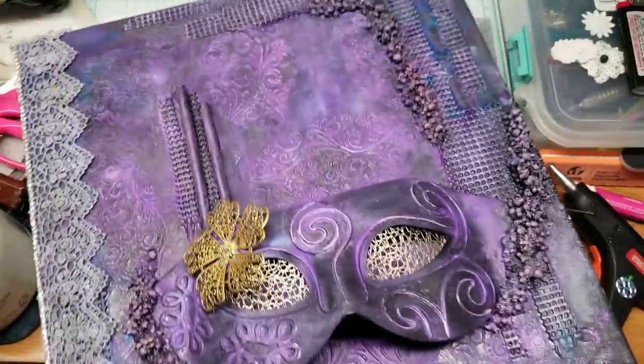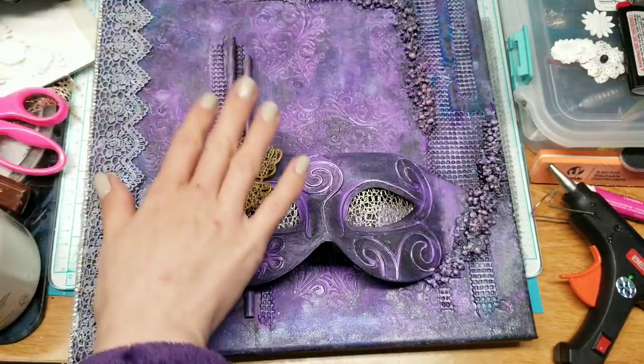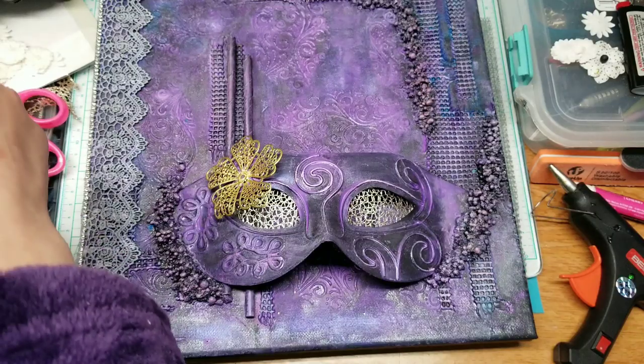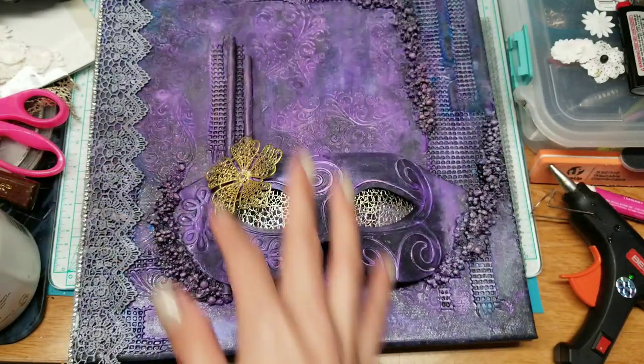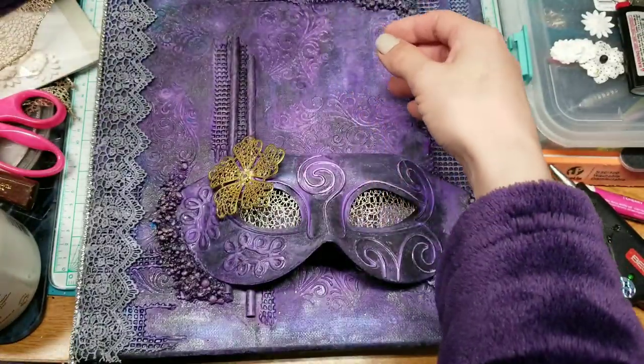Maybe I should wait until it's all on there, because I might put more. Okay, so we got that and that. What else are we going to put on here? Need some more stuff. Let me see what flowers I already have.